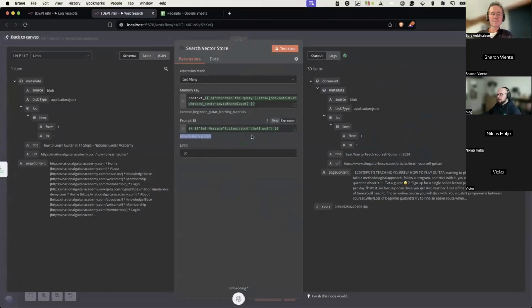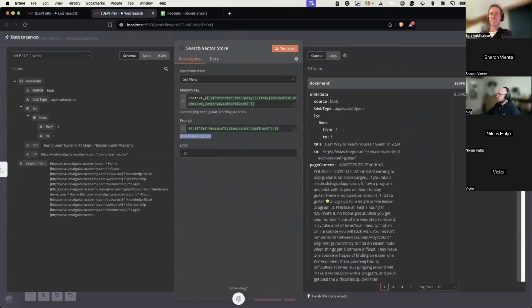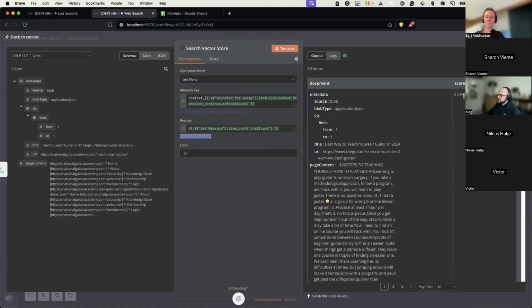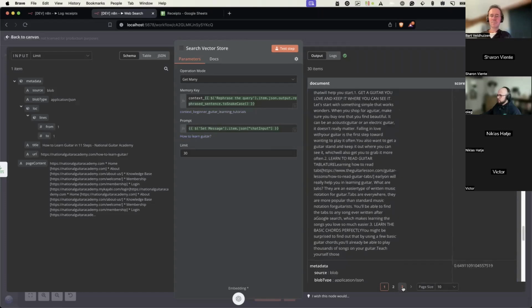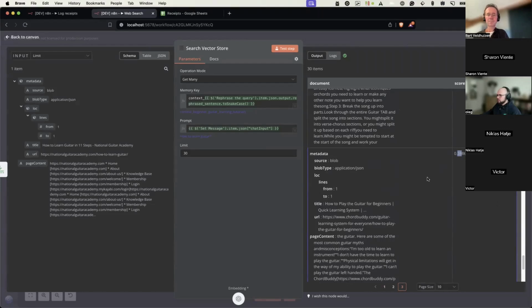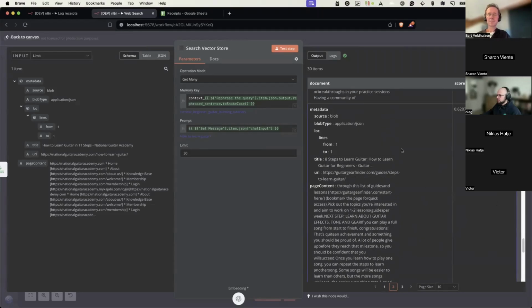And we are retrieving the chunks. So we're embedding this prompt and we're retrieving the chunks from the vector store that are semantically closest to this question. So if I switch to table here, you see that I've got a document and I've got a score, how close it is to the prompt. In this case, it's 70%, which is pretty good. But if we go to the end, it's 59% actually, which is still pretty good. So we have some very relevant content here. And I'm setting the limit to 30 chunks, basically.